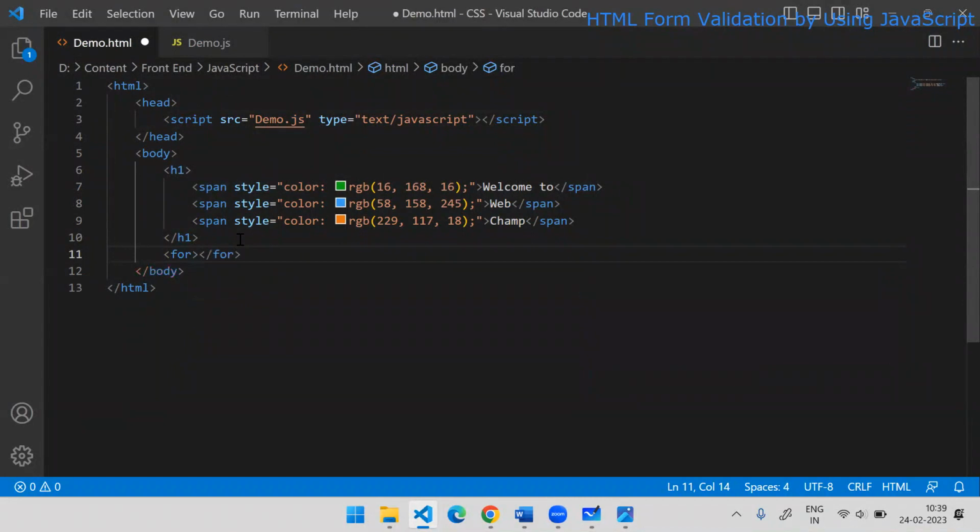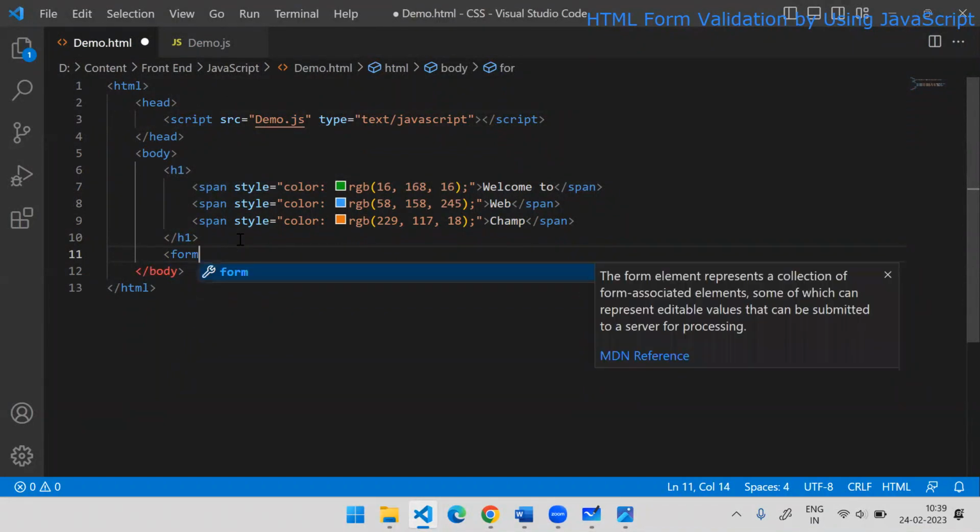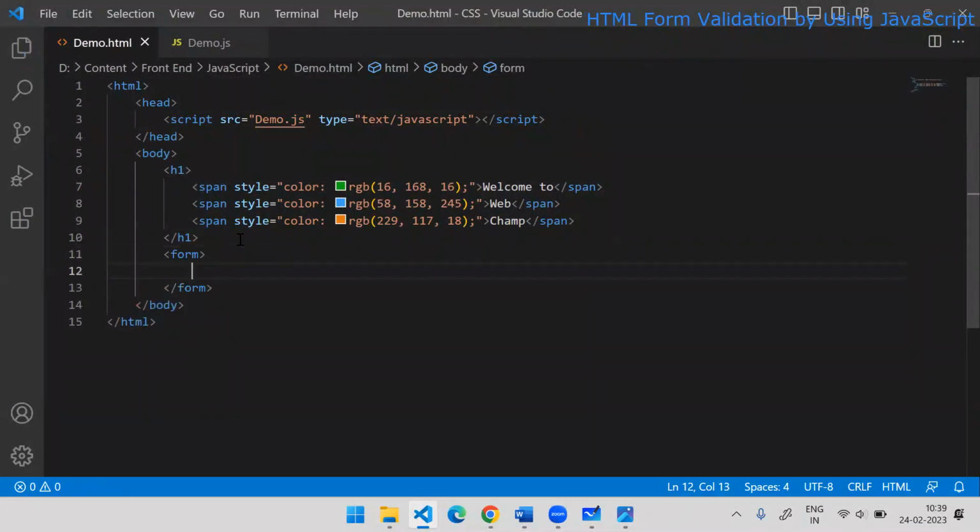So what do we need? We need a form first. So I will add a form. So now the form is added. Then what do you need to do? You need to add fields. And in a form, you have two types of tags, label and input.